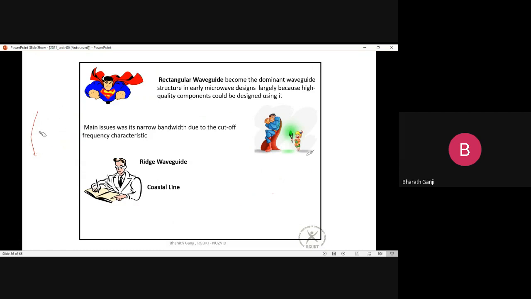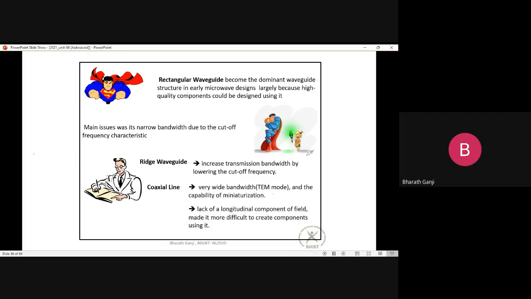People also went for coaxial lines, which can give you TEM wave operation, which is even far better. Okay, but the problem with the coaxial line is this. If you want to connect any element in shunt, because this is your positive wire and this is your negative wire. Usually if there were two wires like this, connecting an element was easier. But in the coaxial line, you have to connect it in the middle, and you have to drill a hole through the dielectric medium, and then connect it. So connecting any longitudinal components or shunt elements is difficult when dealing with the coaxial cable.